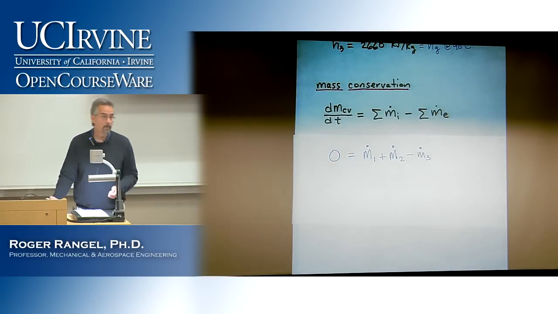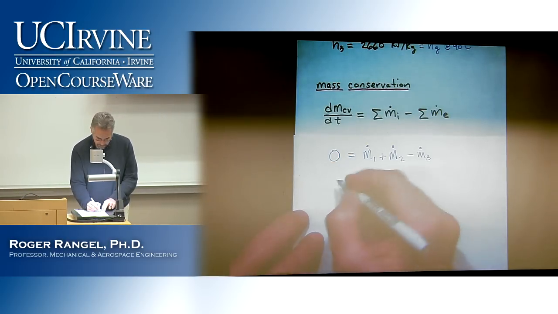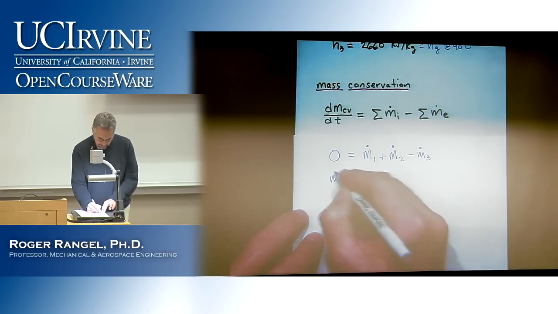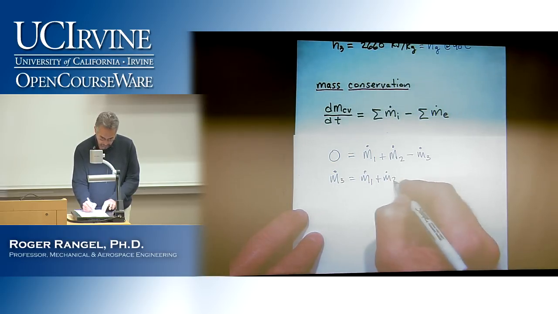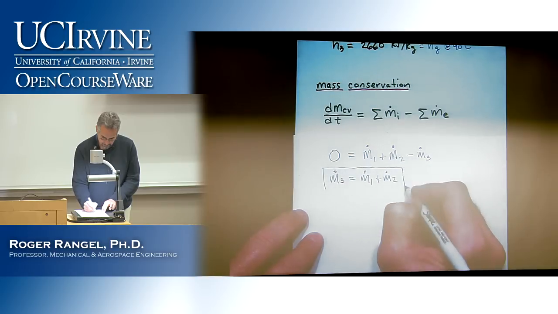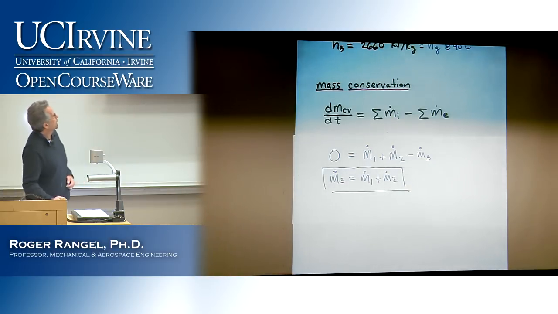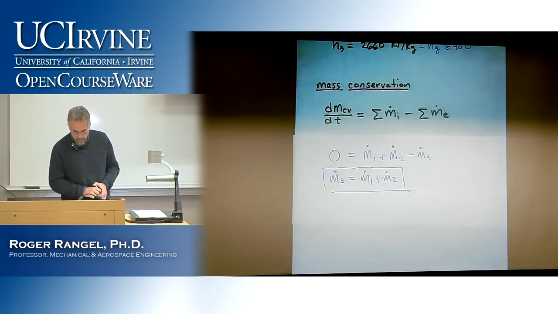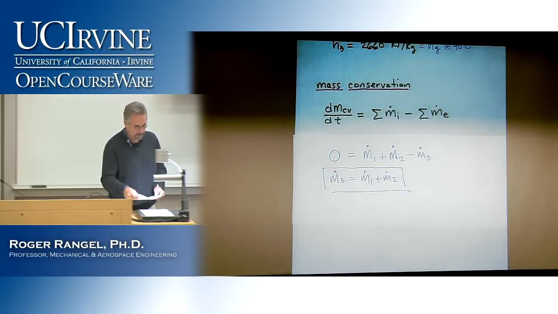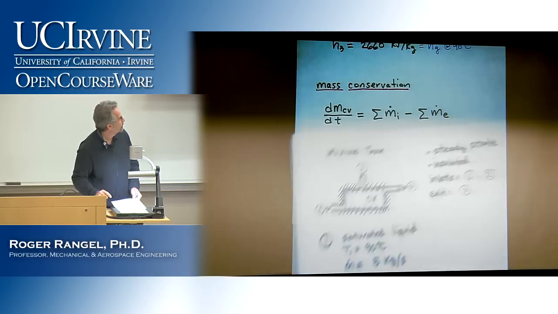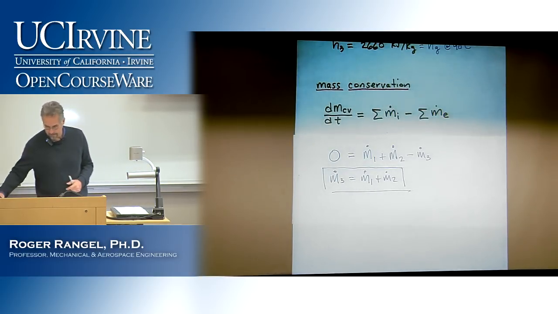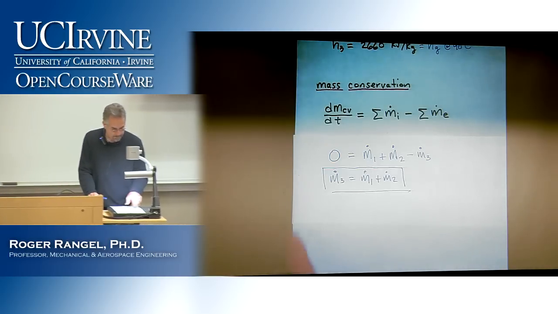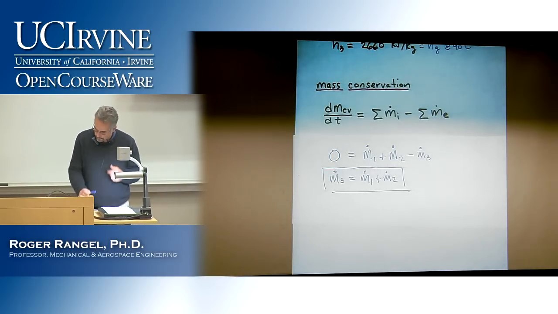This equation, you might argue, well, this was very obvious to me because all you're saying is that m dot 3 is m dot 1 plus m dot 2. You could have said that without knowing a lot of thermodynamics, right? The two mass flow rates that come in at 1 and 2 get added and produce mass flow rate number 3. But you got to go through the exercise sometimes if you don't see it right away. So that's my mass equation.